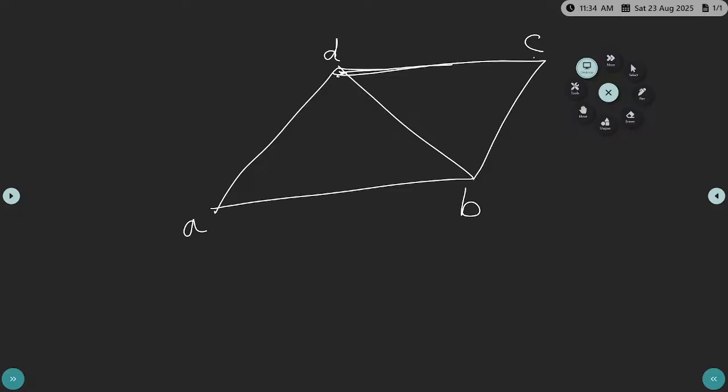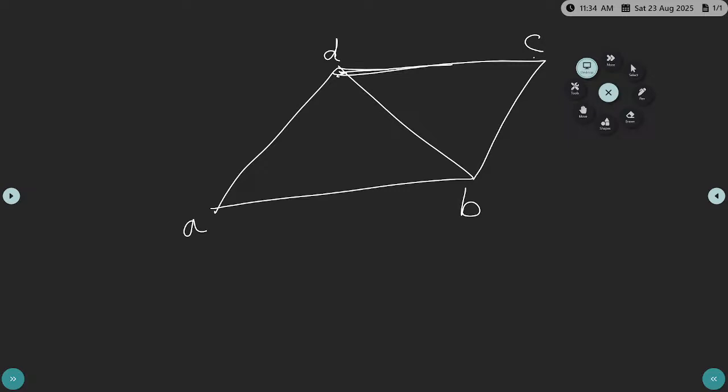Now is it Euler's path or not? What is the condition of Euler's path? Just check what we did. First one is that every edge must be visited exactly once. Vertices can be visited more than once, but edges should be visited exactly once. What is the second condition? Starting and ending vertex should be different. What is the third condition? At most two vertices of the graph should contain odd degree. If all three are satisfied, it becomes Euler's path.